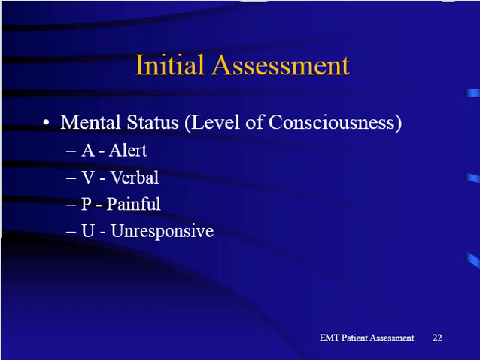Verbal is going to be where they're talking, rambling. Maybe things are not all together. They don't know exactly what's going on, but they're still making noise and talking to you. And then painful is going to be a person that's possibly unresponsive, but when you give them a sternum rub, they respond to pain. You pinch their toe, they respond to that. There's some sort of indication to a painful stimulus that this person's going to respond to. So that's going to be your painful. And then you're going to have your U, which is unresponsive. Unresponsive is somebody that's not alert, they're not talking to you.